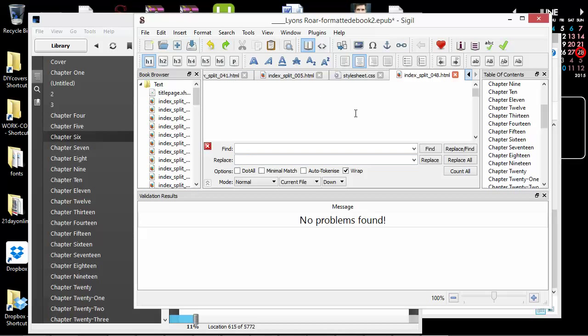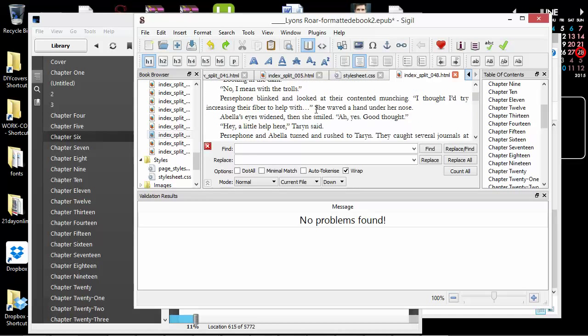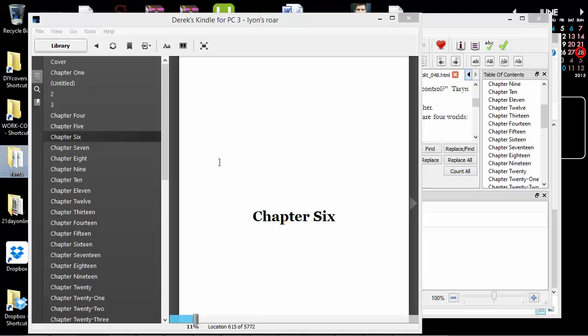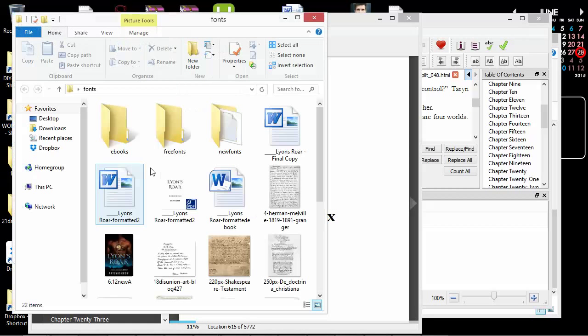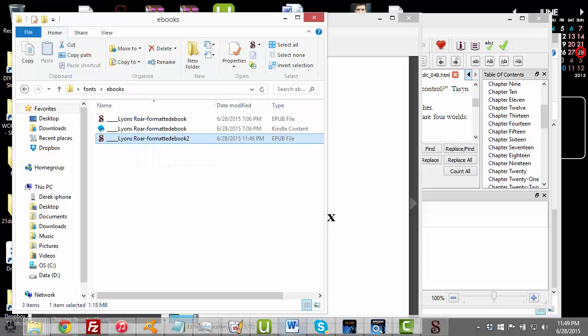But really, unless you know what you're doing with EPUB formatting and HTML, you should just use Sigil to make small changes. So you just open it up, you go to the book view, and just fix little typos, and you'll be fine. And then just save it as a new file. After you've saved this file, I think I saved this as ebook formatting 2.